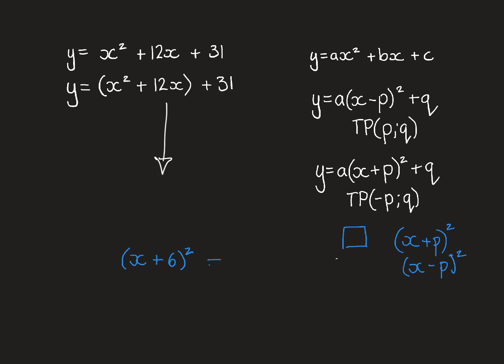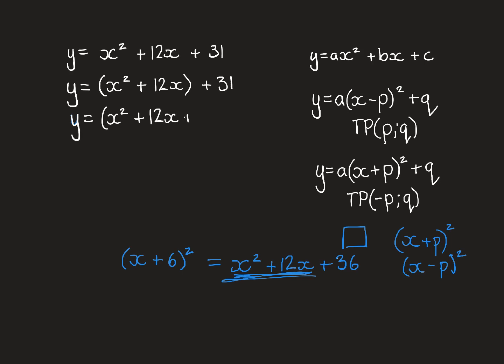Let's just prove that works quickly. So if I square the binomial, I'm going to get x squared plus 12x. You can do this the long way by using FOIL, but there we go. So when I multiply out that bracket, I am getting this value over here, which is what I'm hoping for in the brackets. So let's do that. Let's change this expression, this equation, so that we include that plus 36. Y is equal to x squared plus 12x.